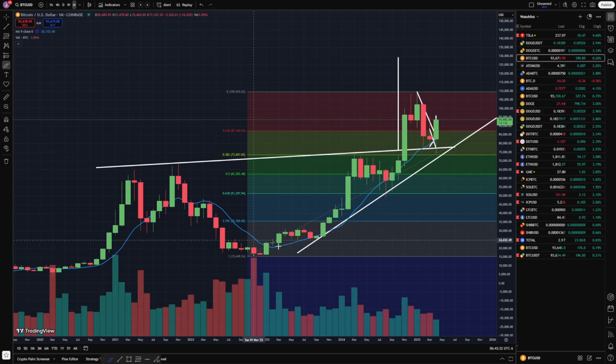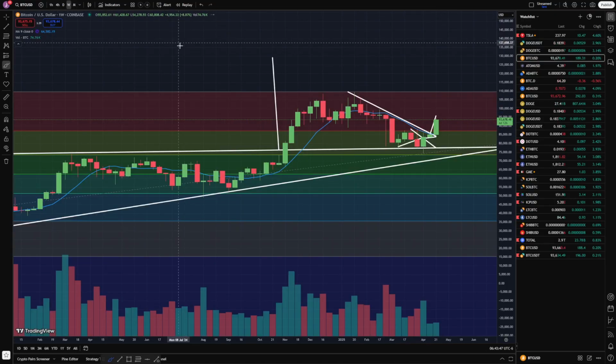And check out the monthly 9 moving average on Bitcoin. So we have this blue line right here. Check out where we got a bounce, guys. We came down, tested it, found support on it, and got a nice little bounce to the upside on Bitcoin as well. Let's go to the weekly time frame.